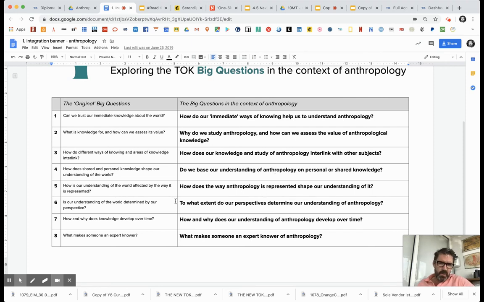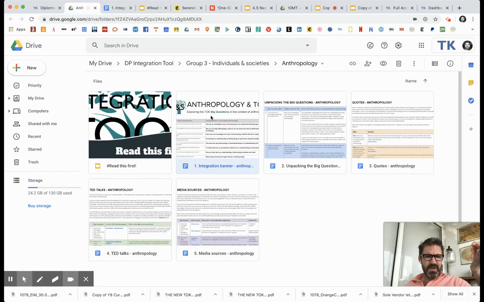So, for example, here's big question number 6 about perspectives. In our new 6 big questions, this is big question number 4. To what extent do our perspectives determine our understanding of anthropology? That's a question that any teacher can answer in the context of their own subject. So that's level 1.